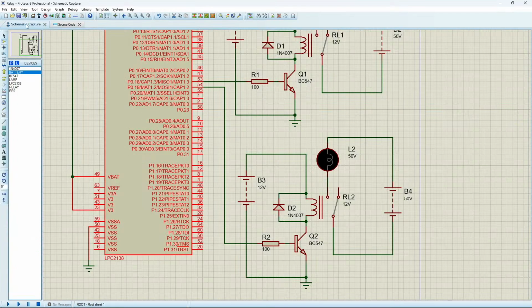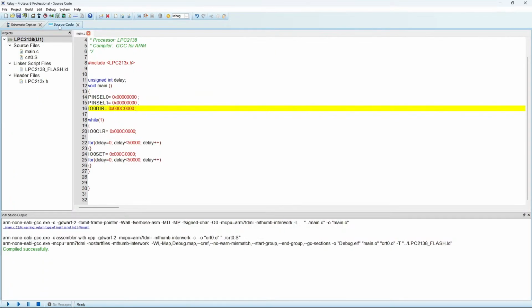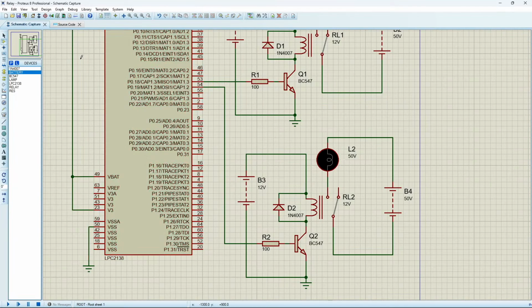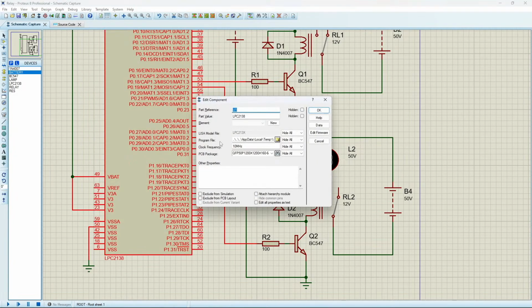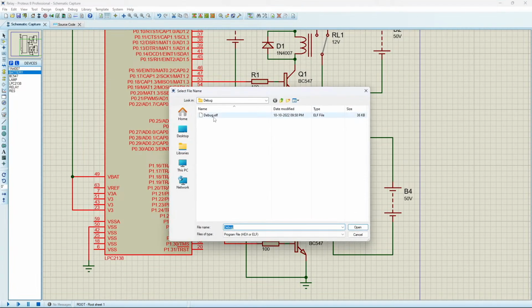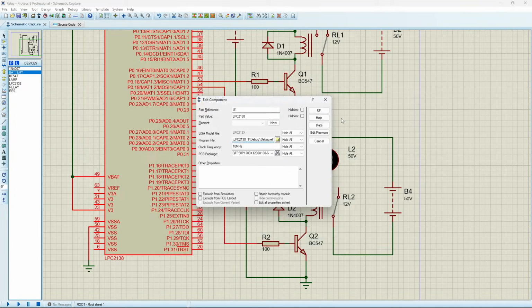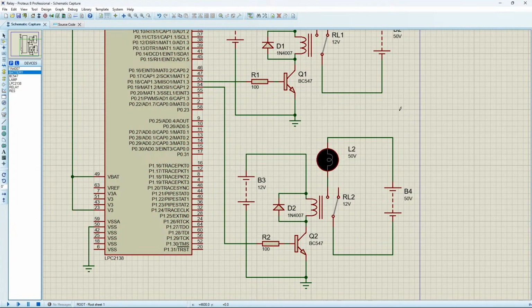Now after compiling the project, it's automatically created hex file. So we don't need to give the location of the program file or hex file again. Now let's check by double clicking in the here. As you can able to see program file, it is automatically created the default EIF file. That is our main program file, which is automatically created by just compiling this project.